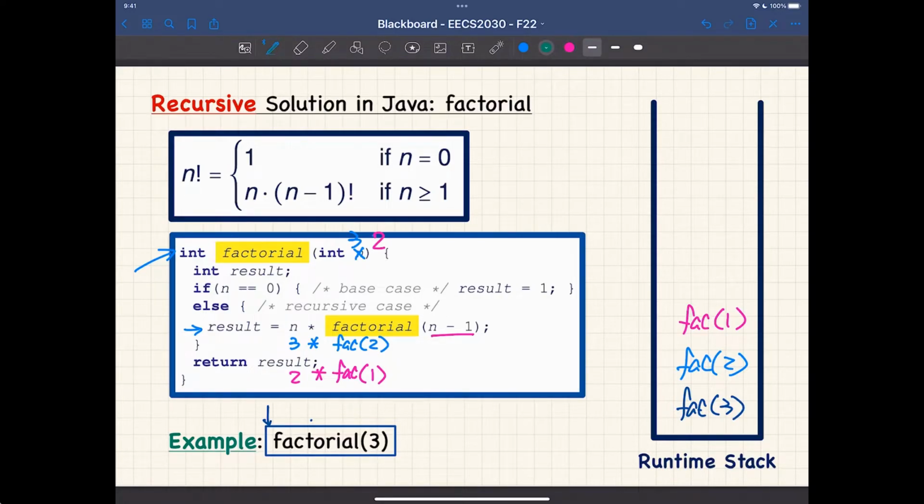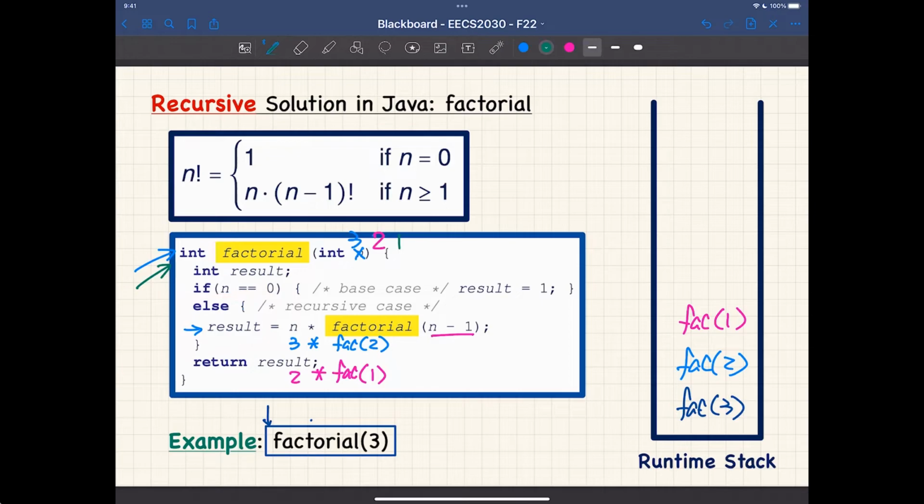And when we try to calculate factorial 1 over here, so now we're going to calculate when n is equal to 1. Okay, question. Is 1 here small enough for us to return right away? Well, is it satisfying this? No. So that means we're going to go for the recursive case still once more. As far as the base case size is concerned, this is still too large because it's not reaching 0. Only when we reach 0 are we going to actually continue with the base case execution. Over here.